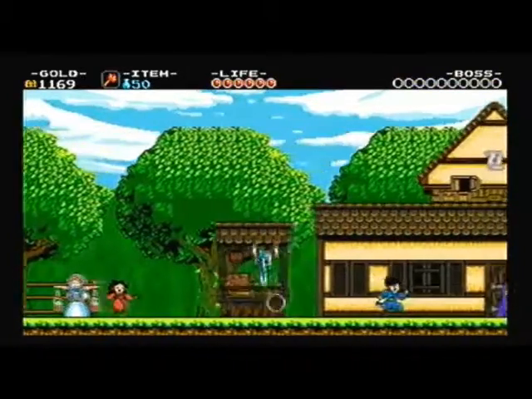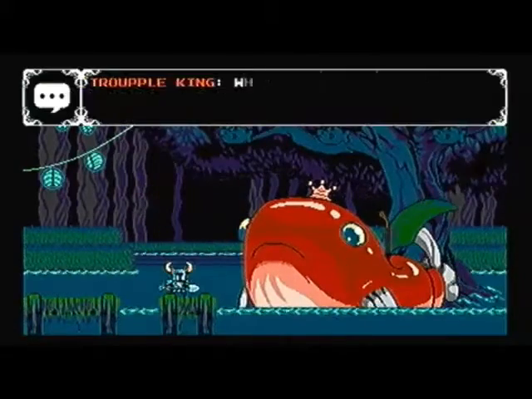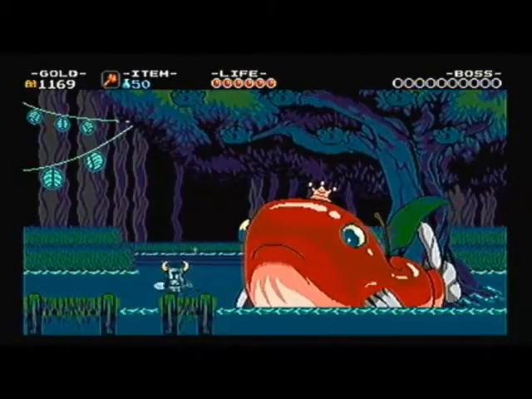Oh, and if you bounce on the hula hoop for 10 seconds, you get an achievement. So if you're going for achievements as well, do that. Yeah, we gotta fill up my thing with ichor. And it's time to take on Specter Knight.